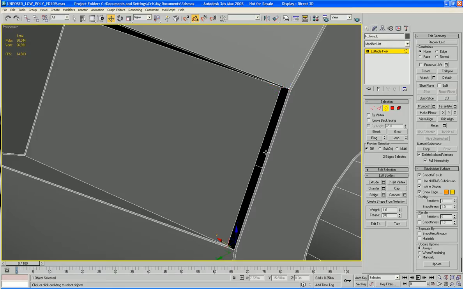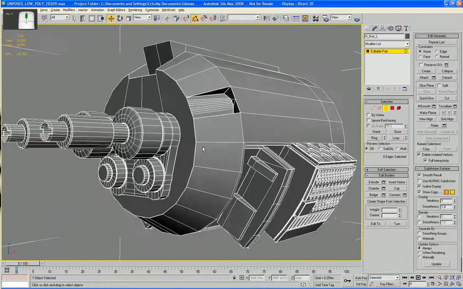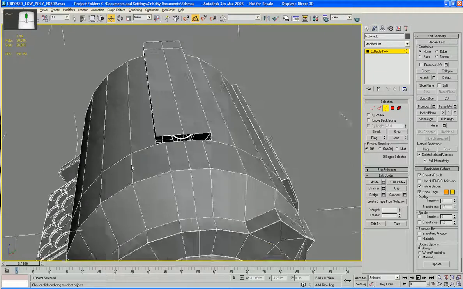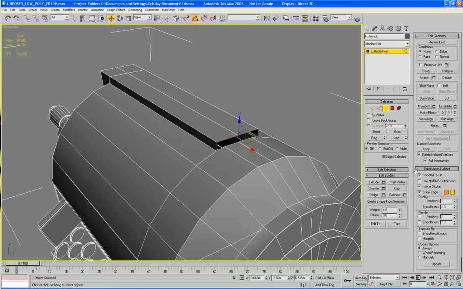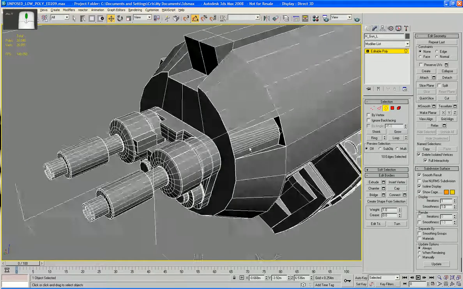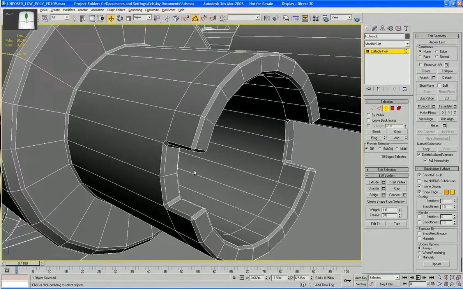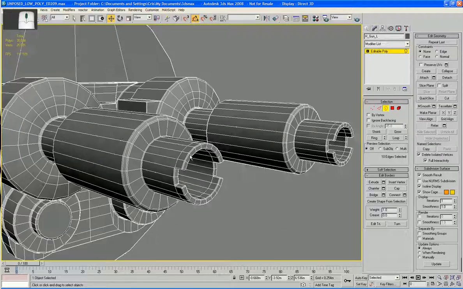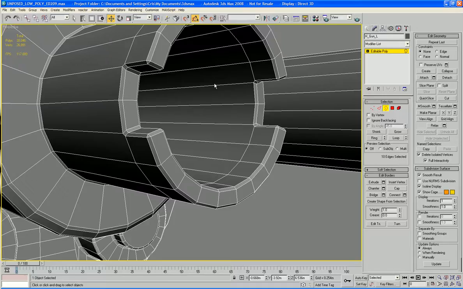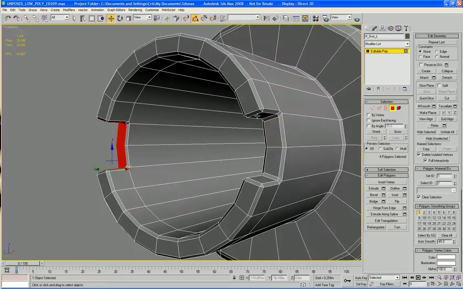Okay, and cap this one. Okay, not bad so far. Just gonna make sure this part at the back here gets capped. Okay, now over here at the front. I'm gonna remove any unnecessary parts of the model. I don't think it's a good idea keeping these little chips in the end, so select these ones as well. Grow them and delete them.